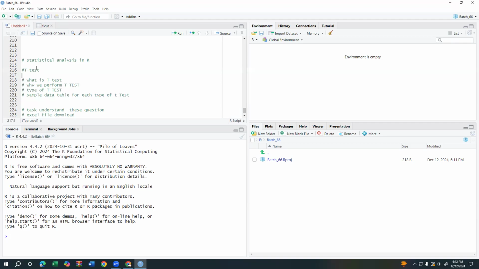So these four types of questions should be arranged in our mind. First we need to get the answers to these four questions.